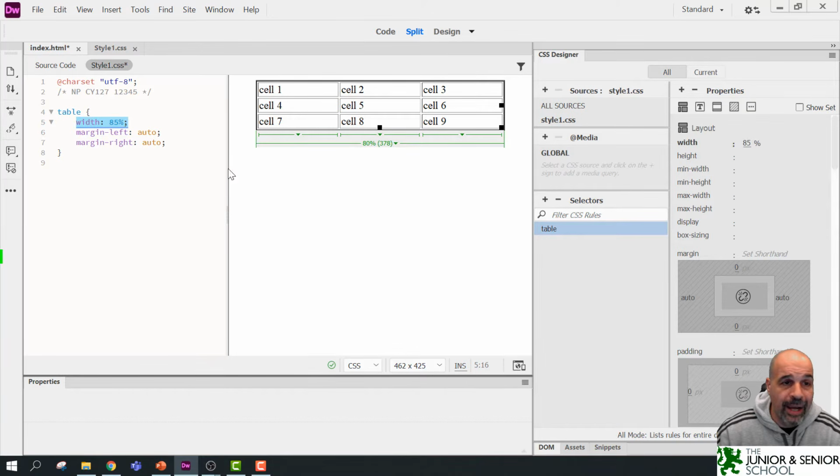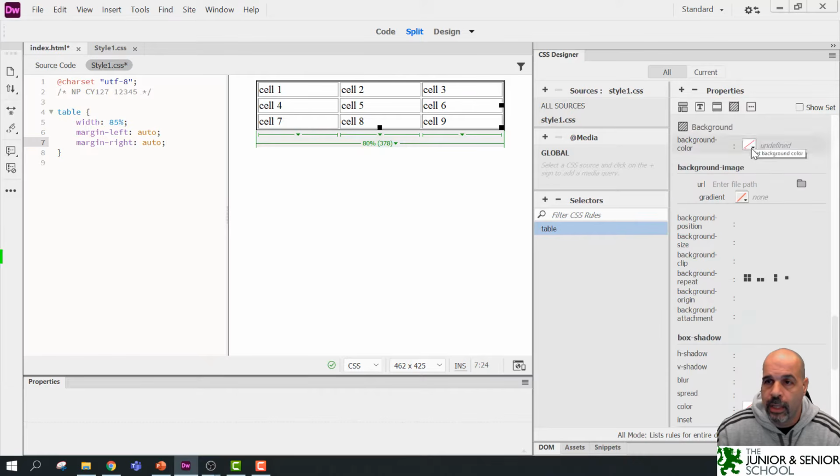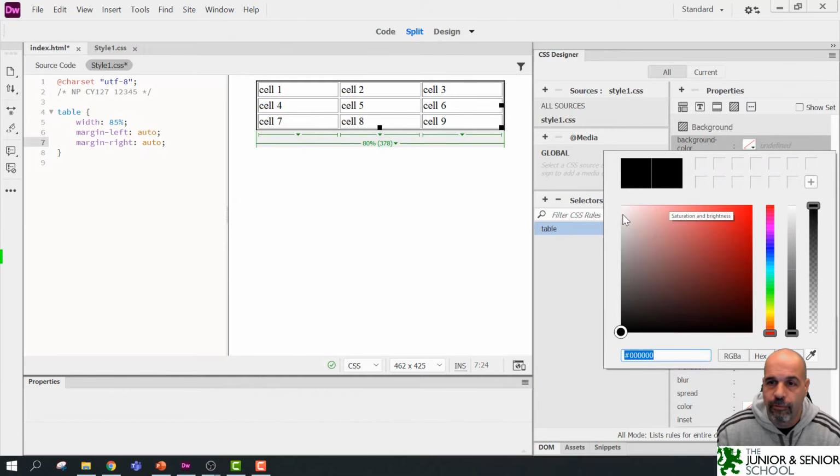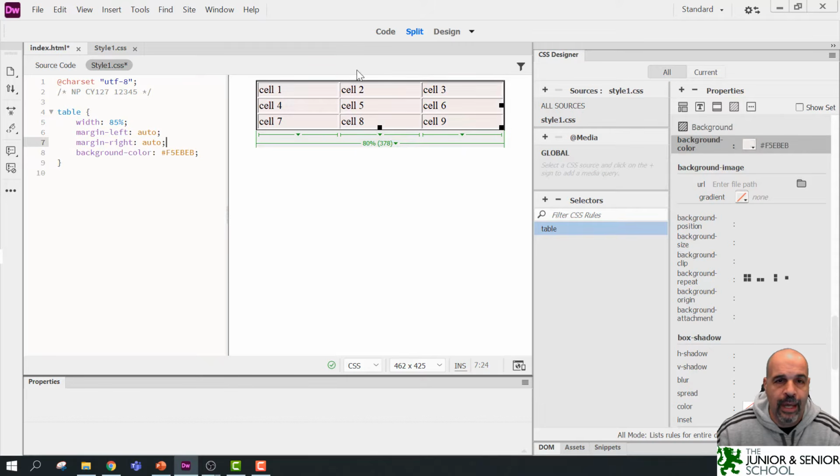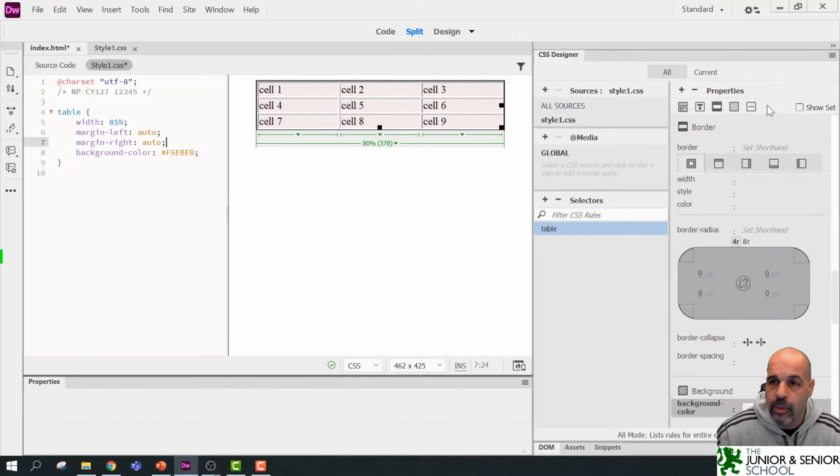Let's go add a background color to my table. So I'm going to go here to the background color. I'm going to choose a slightly off grayish, a little bit reddish gray color, and just click away. And there we go. I've got that background there. The reason I've done that is because when we put background color on the TDs, we can see how the background colors are affected if it's on the table and if it's on the TD. So that's that. Let's go to the borders.